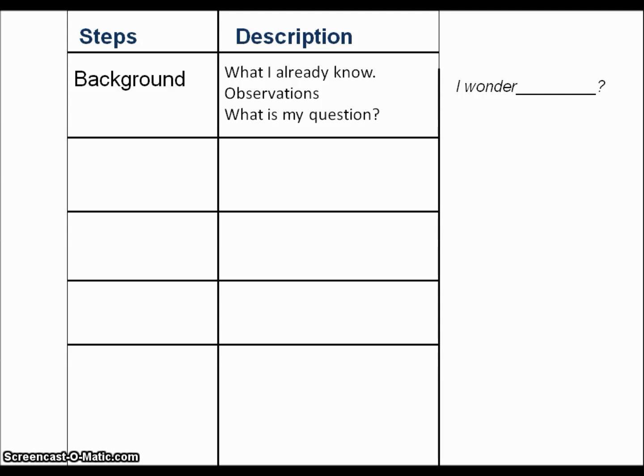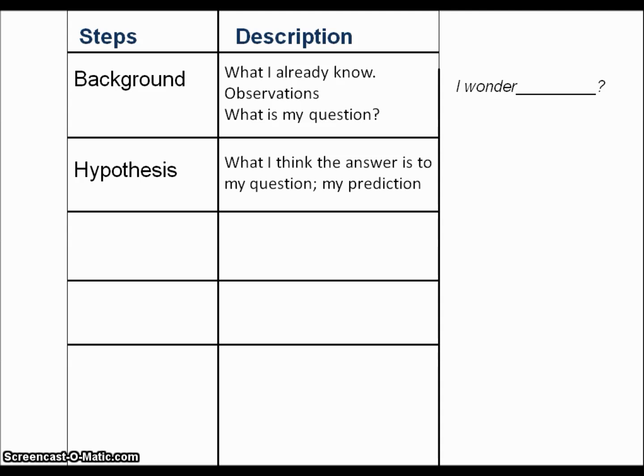The next step is to create your hypothesis. Now, all of you have heard of hypothesis. We often call it an educated guess. I like to call it a prediction. It's what you think the answer is going to be to your question. You're going to decide what the answer is before you even test it. Typically, a hypothesis comes in an if, then statement. If I do this, then this will happen. Notice it's a statement, not a question.